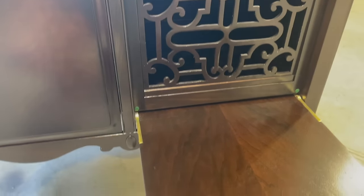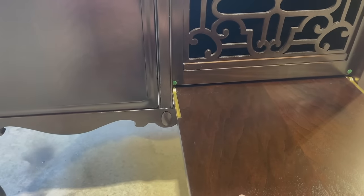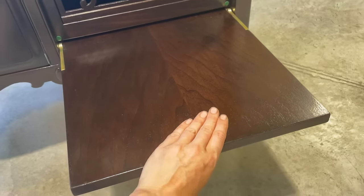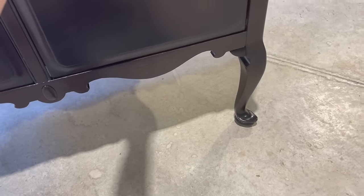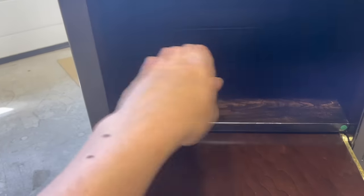So these doors were in terrible shape. If you remember, the hinges were all falling out. So we took everything out of here and have it all sturdy. The underside is all fixed with those tabs that slide back and forth for the doors. And did repair one hinge that was broken. And this piece side as well would have just had the shelves for records, but we've just put one shelf in for storage, and we've finished all the interior nicely, so it's ready for storage.